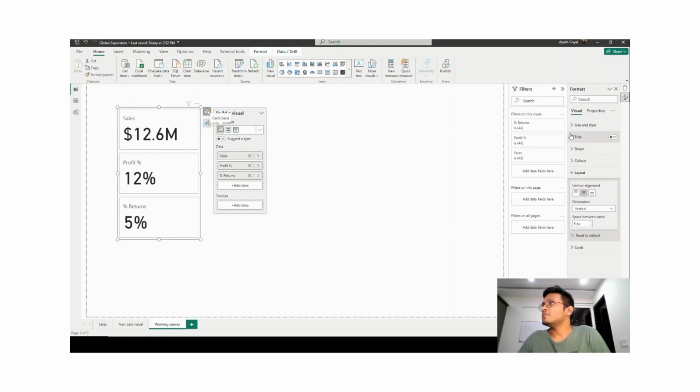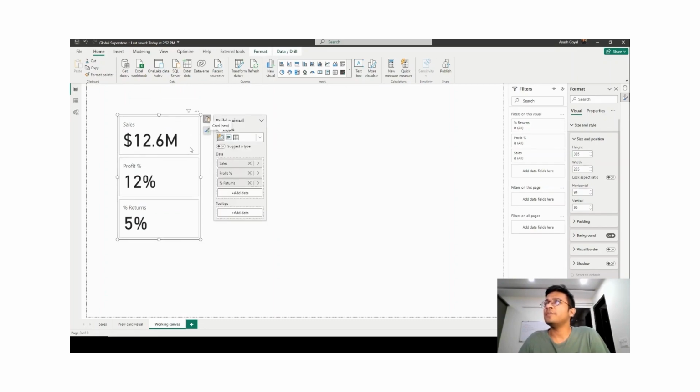Now, let's just start from size and style, which is the first section of the formatting, right? It's very general in nature, similar to what you have seen in the other visuals as well. So this has height, which is the height of this visual, and then width, the horizontal and the vertical coordinates. That is basically the position of this visual. So I'm not going to change the height or the width or the horizontal vertical position from here. I generally just do it by dragging and dropping. Although if I am designing a pixel perfect kind of a visual where I have the predetermined sizes, then I might use these and adjust it, right?